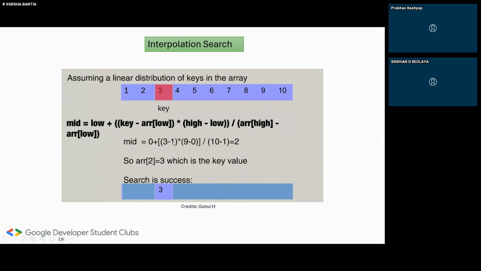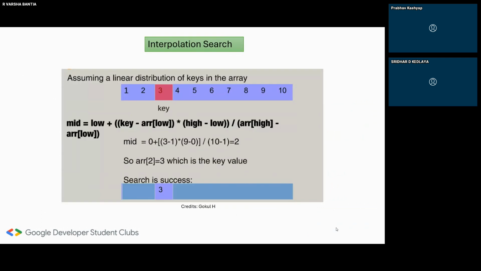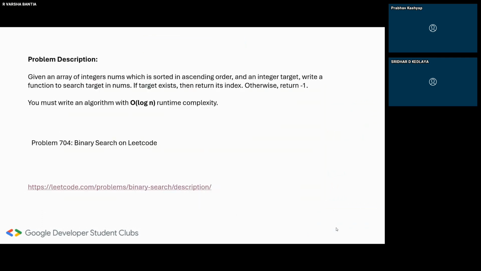Yes, at index 2, I've directly got the mid element. So this is usually faster than binary search. Note that usually, not always. So its average time complexity is better than your binary search. It is log of n. In binary, it was log of n. But remember, worst case can lead you to the time complexity of linear search, that is big O of n. So depending on the applications, you have to use the algorithm.